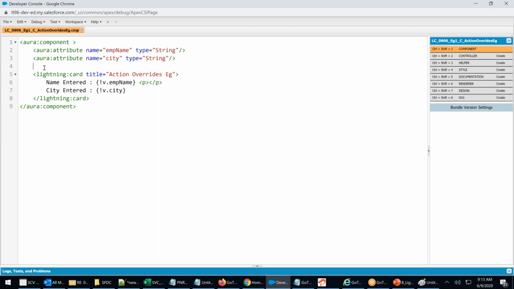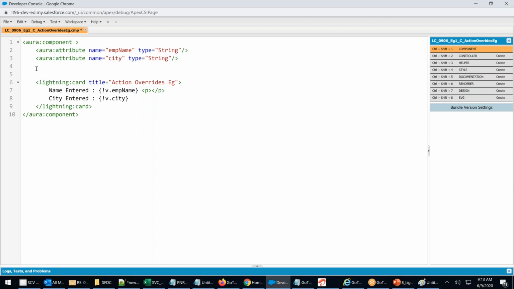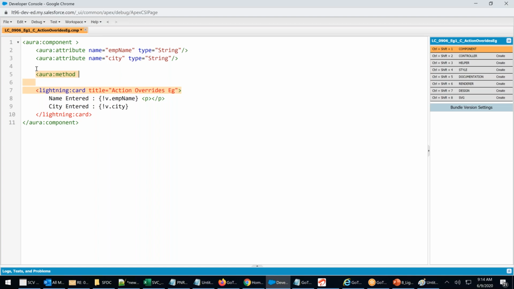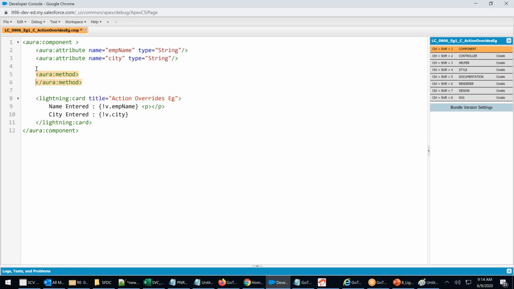So to do this, I have to declare an aura method. This is the new thing that you're learning, the first new command you have learned today. Whenever you want to override an action, we use aura method.